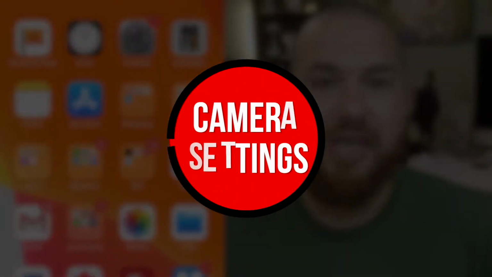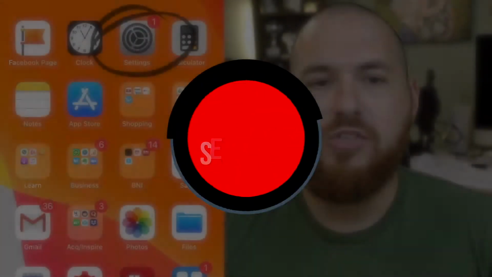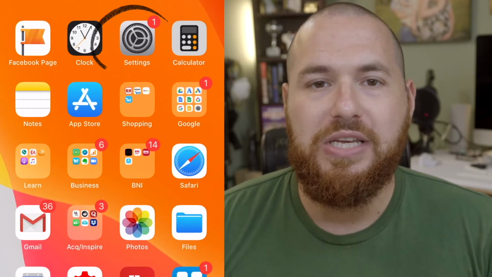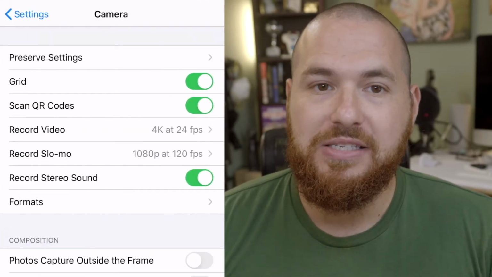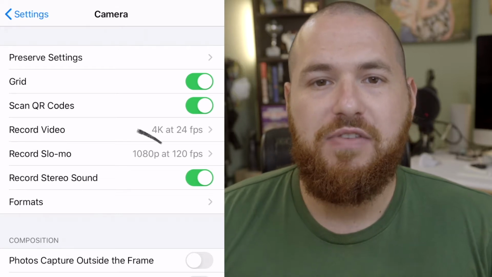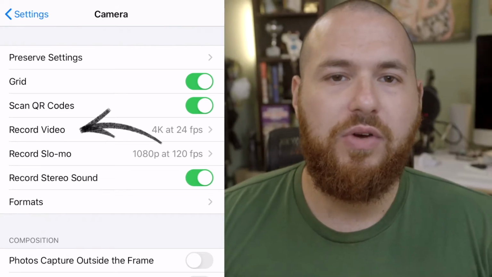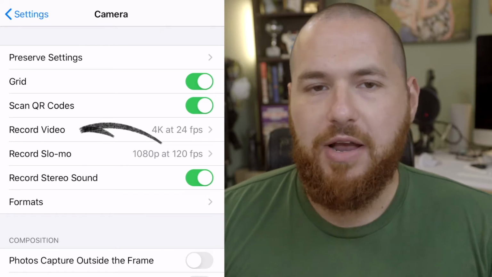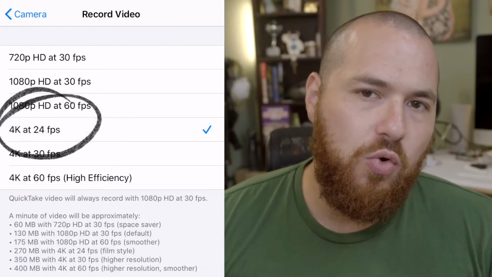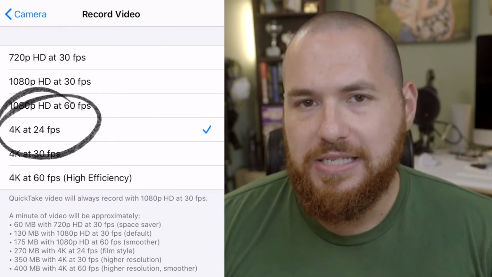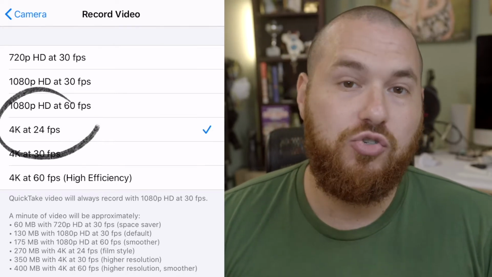Starting with the phone settings to change. Open up your iPhone settings app and scroll down till you get to the camera. Once opened, you'll see a screen that looks something like this. The first thing we'll do is adjust the video resolution. This is located under the record video menu. I recommend recording master footage at 4K or 24 frames per second. If you can only access 1080p resolution, that's acceptable also and shouldn't cause you stress or concern.